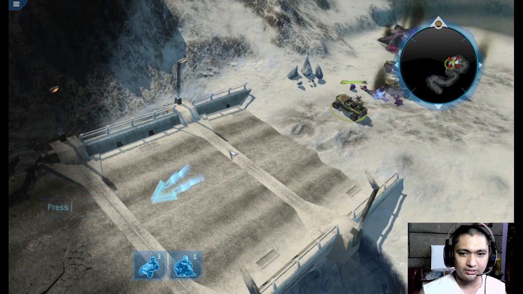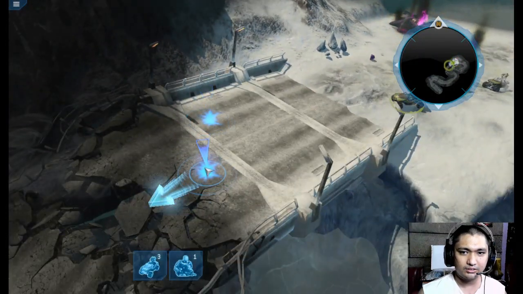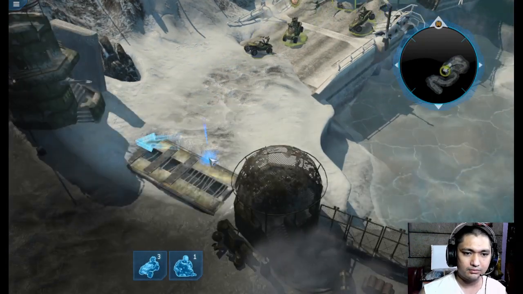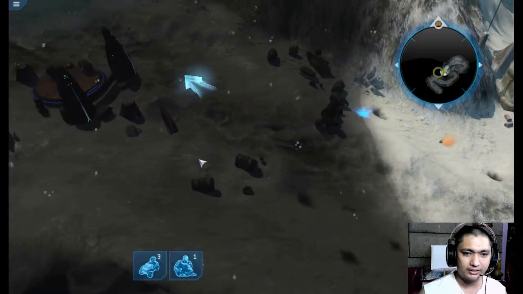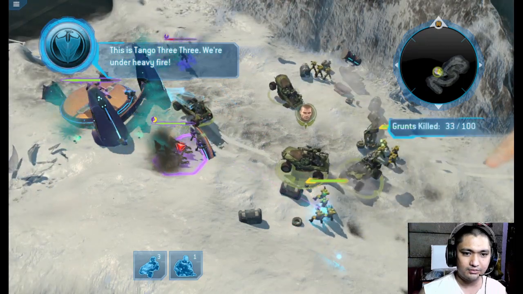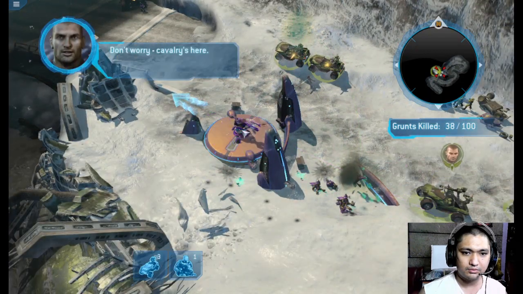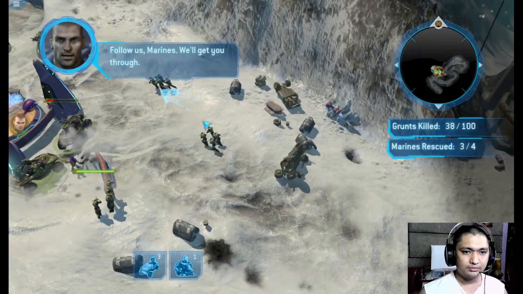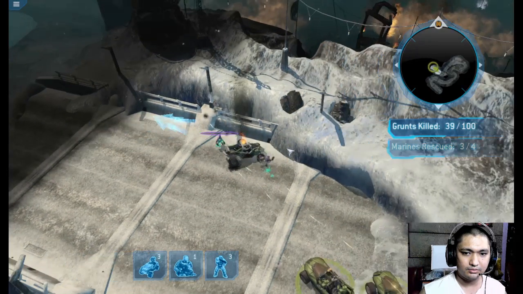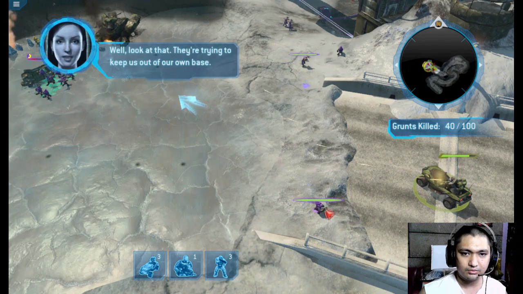Q to select units. Local units. Okay. All units. More units. Yeah. All units. Oh yeah. Attacking. Well, look at that.